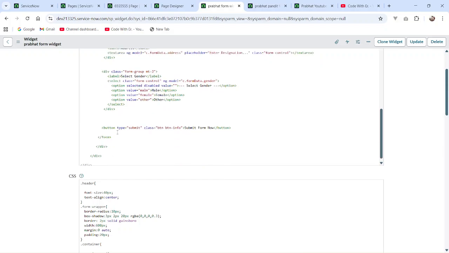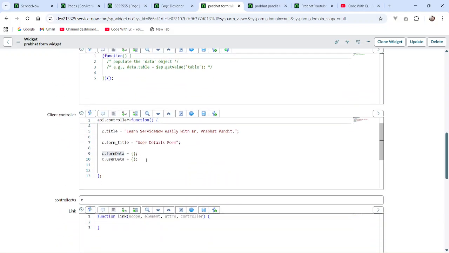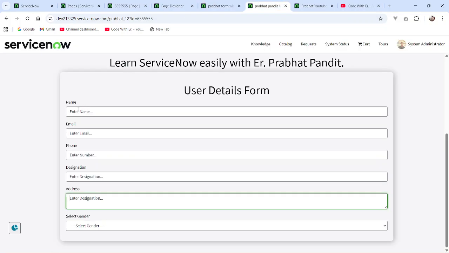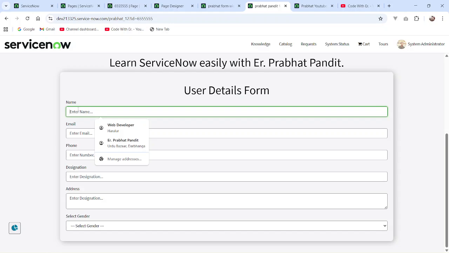So guys, now just come down. I'll show you that it is two-way data binding. I can say c dot form data dot name equal to Prabhat Pandit, and now we will be able to see this Prabhat Pandit inside our name input field value.